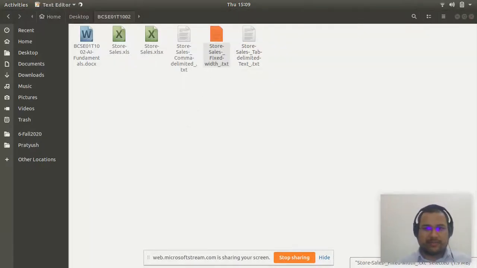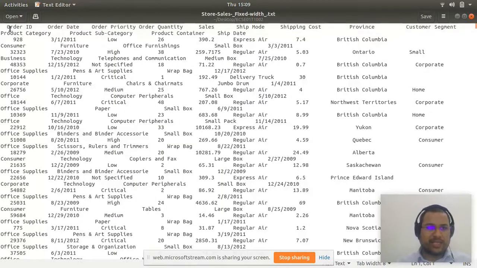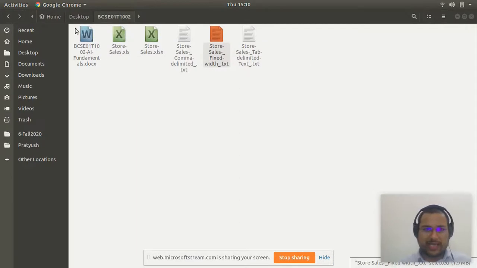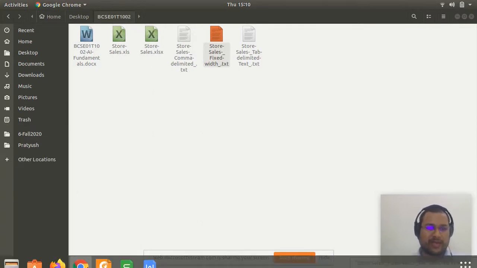Okay, now if you look at fixed width, see, there are actually spaces given. First it is two spaces. Then you can count two, three, four, five spaces between the elements. So the spacing is random, right? So some width has been given between the elements. So these are three different textual formats, and we have two different Excel formats. Both are the same. The only difference is some font-related and version-related things. They are different, but we can work on any one of these. Okay. So earlier versions of Microsoft Office have this XLS format, but the current version of Microsoft Office uses this format.